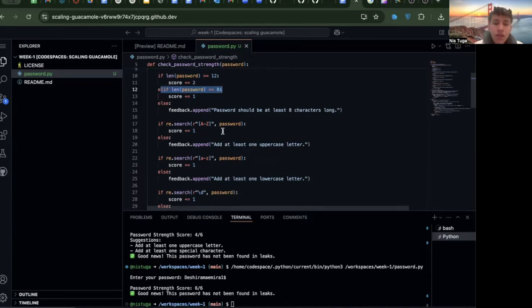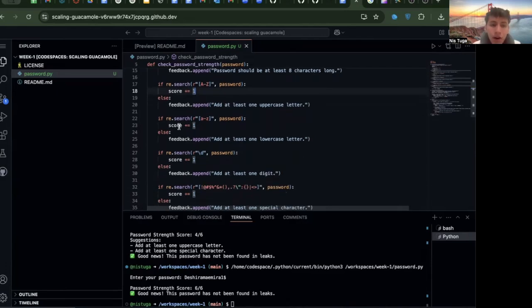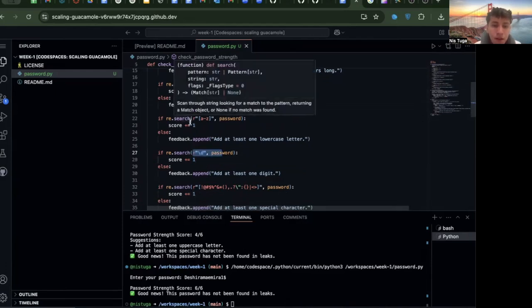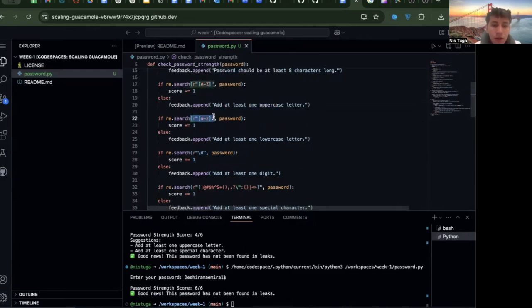So moving on. If we have uppercase letters, we will be getting 1 point, which is shown right here. If there are lowercase letters, another 1 point. And then a number also adds 1 point right here. This is for the number, this is for the lowercase letters, then this is for the uppercase letters.